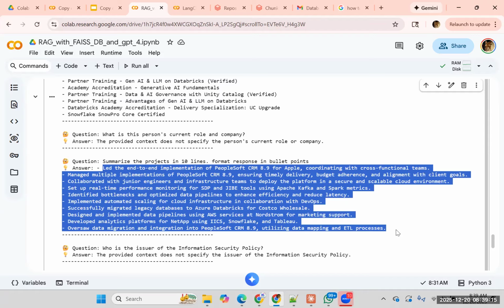So all of this you do in the evaluation using one of the evaluation tools, as I talked about, LangSmith or LangWatch, any of these. And then you take 5 or 10 resumes, take the projects out and say, this is the ground truth. This is how the project should appear for this question in the response. Take those and write test cases. Then pass the same question to this RAG application and get the response.